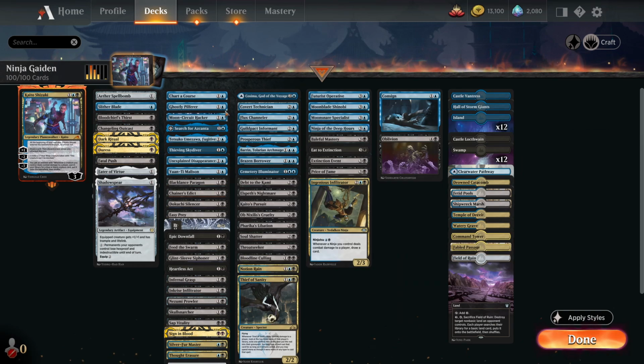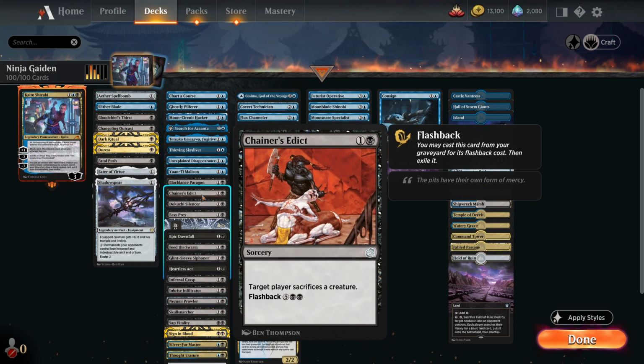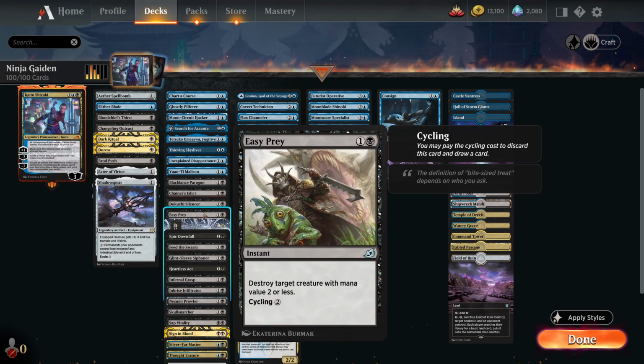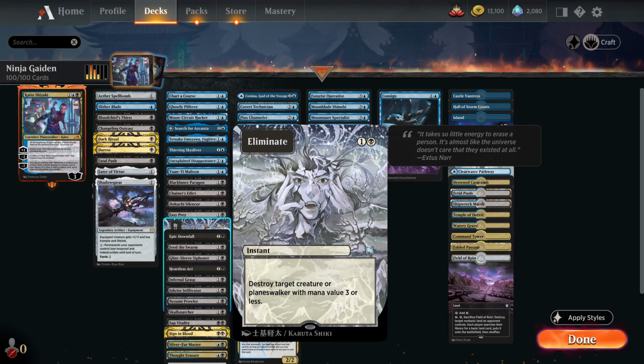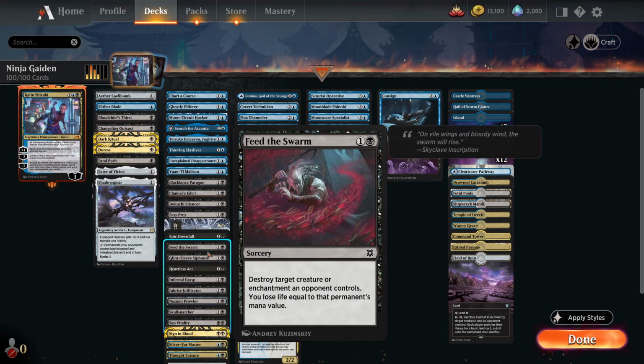Yeah, the removal, the sweet spot is 2 mana, I think. Being able to kill their stuff on 2 mana kill spells is really important. Stuff like Easy Prey, Eliminate, Fantastic, Epic Downfall, Feed the Swarm, all useful. In a deck like this, don't forget how important stuff like Feed the Swarm is.